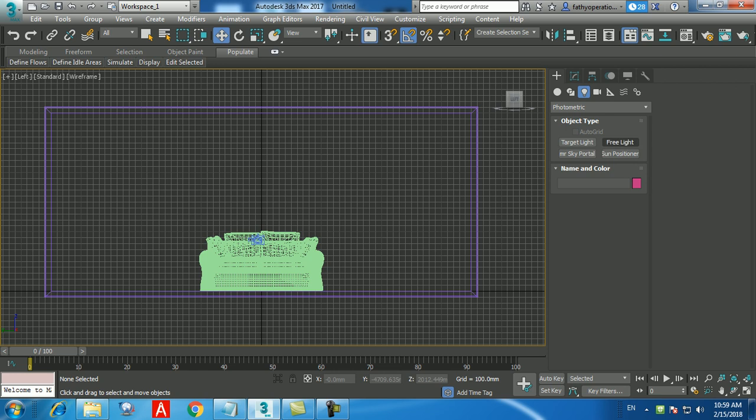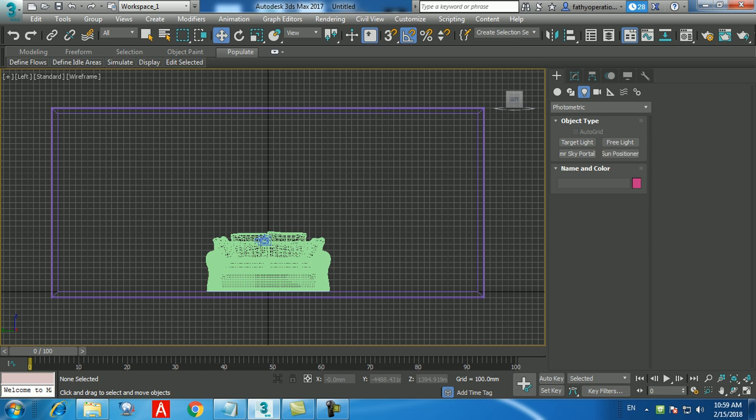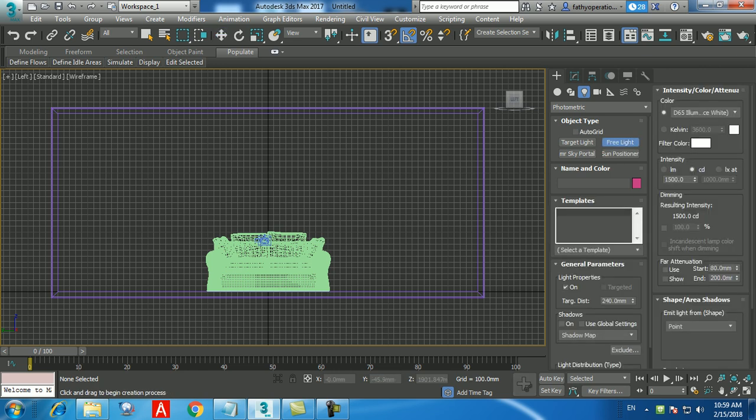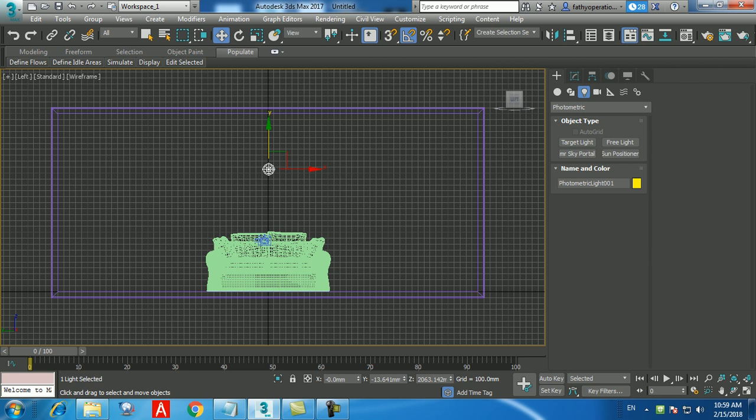Target light and free light are the same, with target and without target. The sky portal is mostly used for the daylight system. The light you will be using right now is the free light. Click somewhere in the middle of the room like this. Just one click and press escape twice to finish.